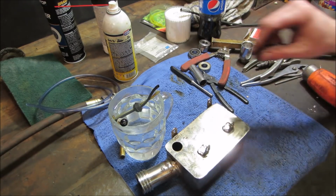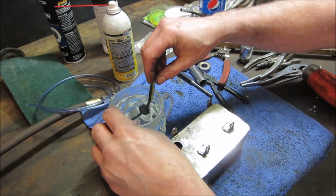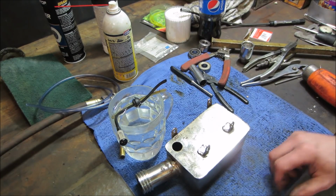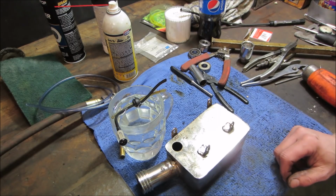But at least you have something to work with, right? At least we got new bearings. Everything else is kind of easy. You can change it right on the machine. When the part comes in, you just pop a couple lines off and change that. And what was the other thing? Oh, the carb kit. If we need it, we don't know yet if it'll run on that carb.